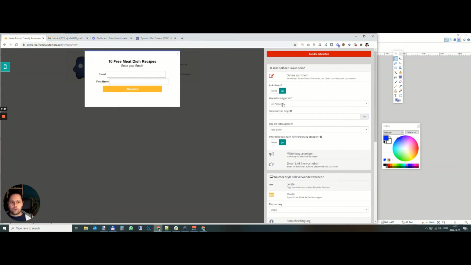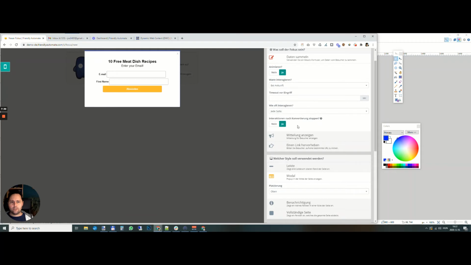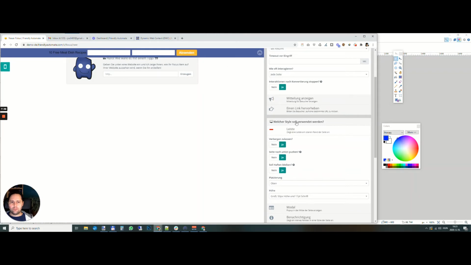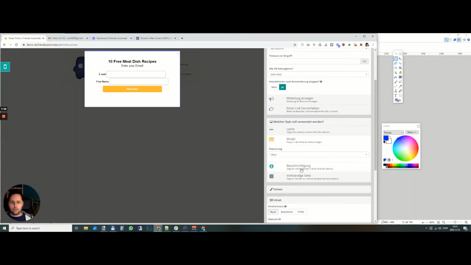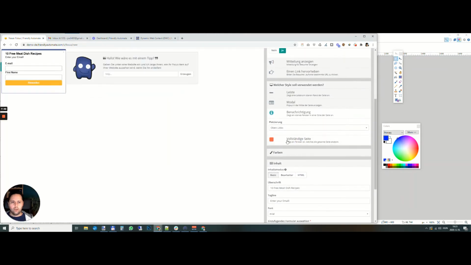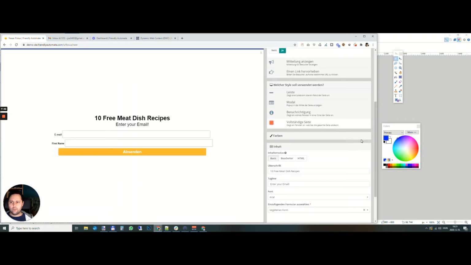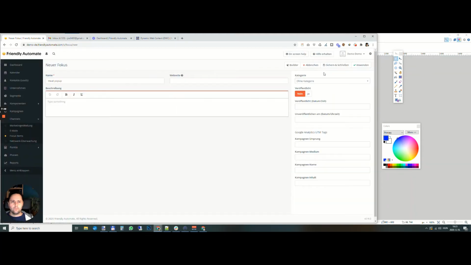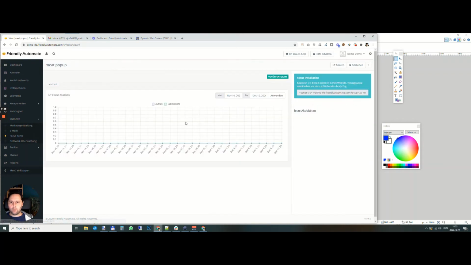And right now this focus item is set so that we activate it when people are coming on every website. We stop the interaction once they converted. We want to show a modal. We could show a stripe or just a message, or a takeover page. It's all possible, but I will go for this one. Okay, we have this, really cool. We have our meat pop-up.